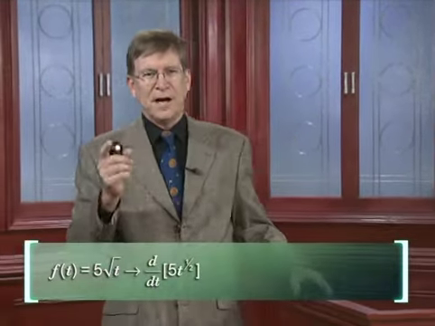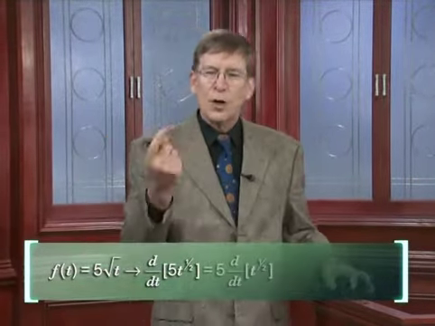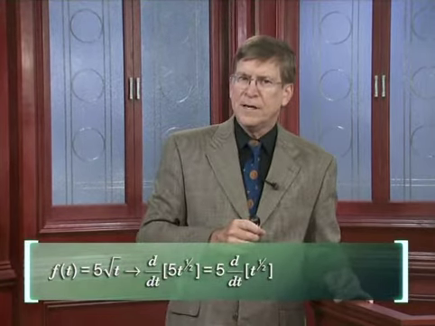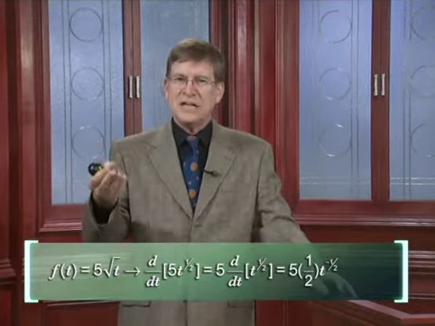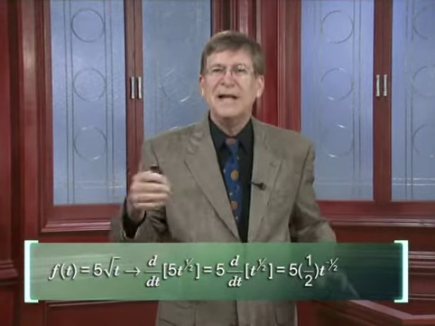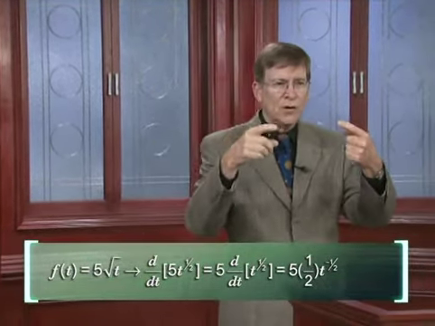Here's another example. How about the derivative of the function 5 times the square root of t, and now t is the variable. Well, that's the derivative of 5 times t to the 1/2. Pull the 5 outside, and you get the derivative of t to the 1/2 is 1/2 t to the minus 1/2, and then simplify that result with some algebra, and your final answer is 5 over 2 square roots of t. Let me show you a more complicated one.